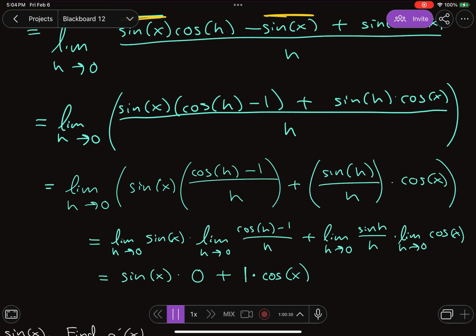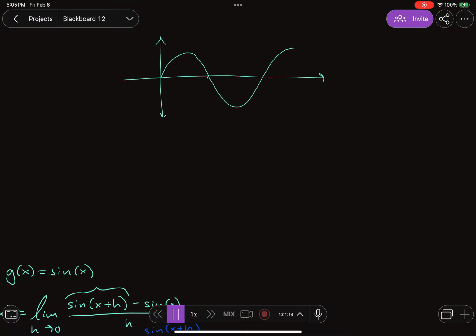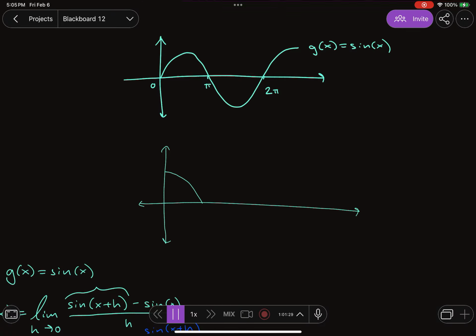To convince you of this, let's draw a sine curve, just a quick sketch. Looks something like this. So we've got pi, 2 pi, of course, we've all seen this before. g of x equals sine x. And then let's draw this other machine that we just discovered. Cosine looks something like this. So here we've got pi, here we've got 2 pi. This is cosine of x, h of x maybe.